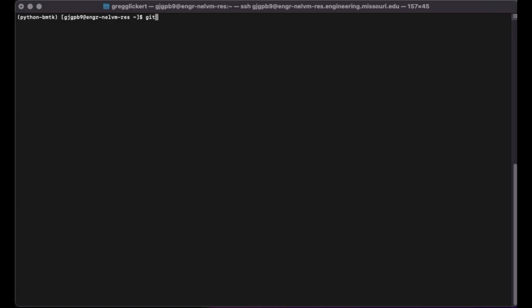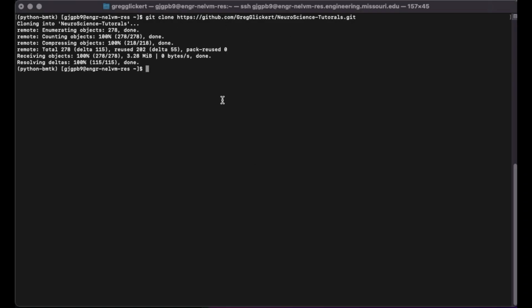You type git clone, then the neuroscience tutorials repo that I had all of you clone, which has the BMTK tutorials and stuff like that, then .git, and this clones and downloads the repo. If we type ls, we can see it's right there.